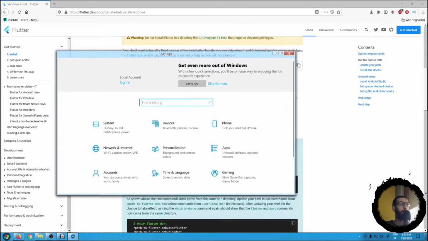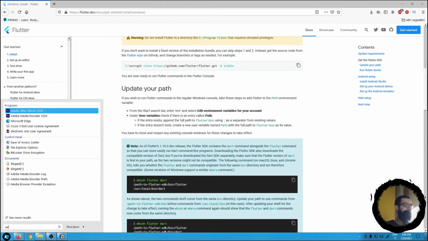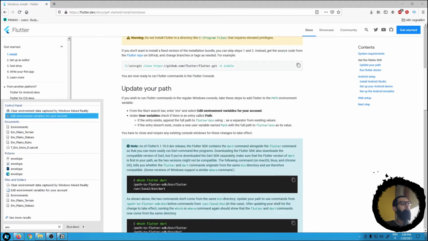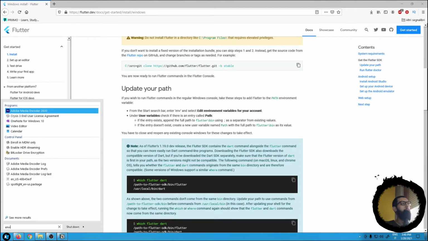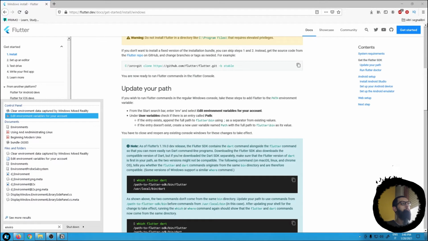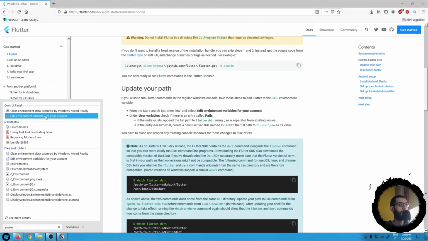Oops, not this one. We have to change... for me it's the second one. It depends, because sometimes when you type env, the first result is the good one.